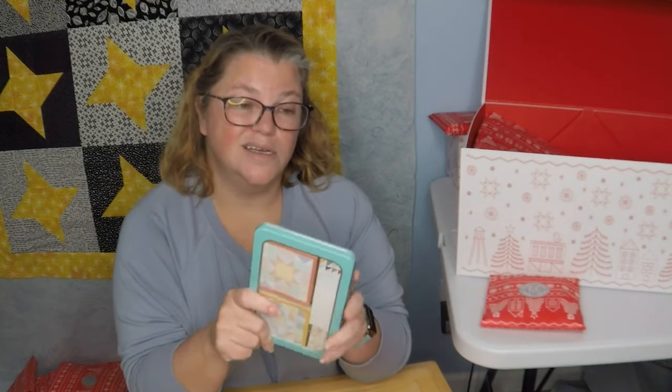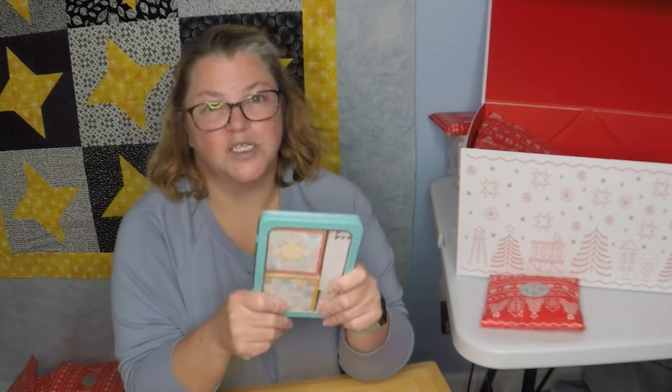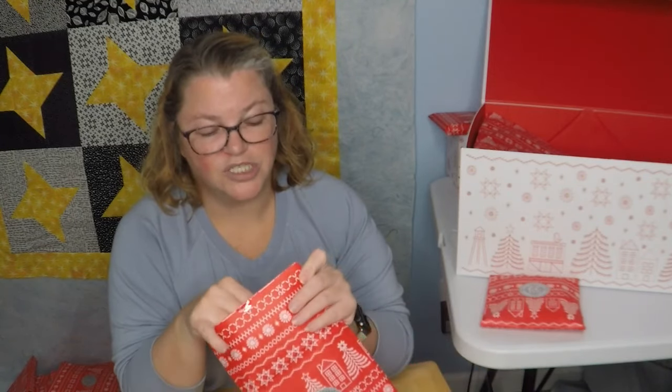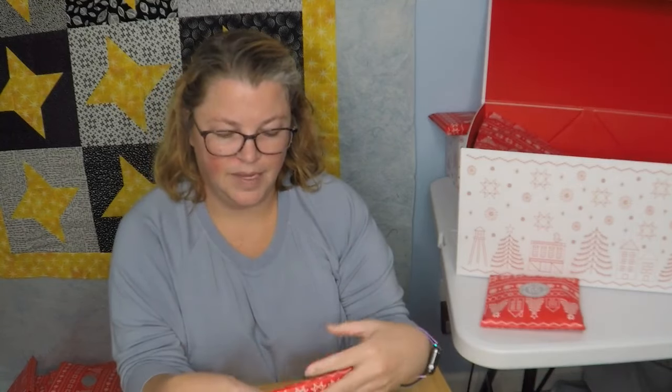I won't use them — my refrigerator is stainless steel so really nothing sticks to that, except where the ice maker is. Things get stuck to my front door instead, and I probably won't stick those there. So the magnetic part — we're just going to keep it in the tin. Probably the least excited about this, but I'm not mad at it. It is a nice set and probably worth a decent amount.